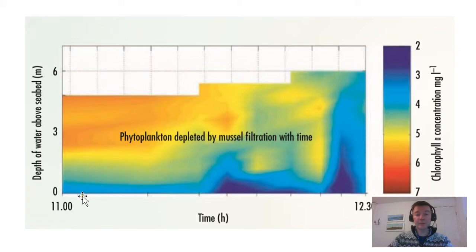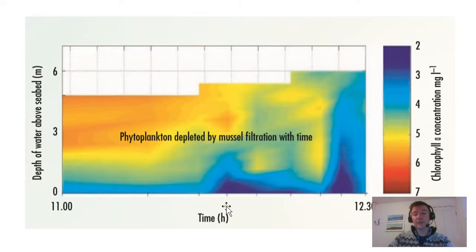Now the mussels are all at the seabed, and the area closest to the mussels shows that it's depleted of phytoplankton, which is not a surprise. So the phytoplankton most concentrated towards the surface, where obviously there's more sunlight, and the phytoplankton then sinking slowly to the seabed where they're filtered out by the mussels. Now what happens as the cylinder of water is moving around with the tide, you can see that there's quite good replenishment of the phytoplankton in the water column through primary production.